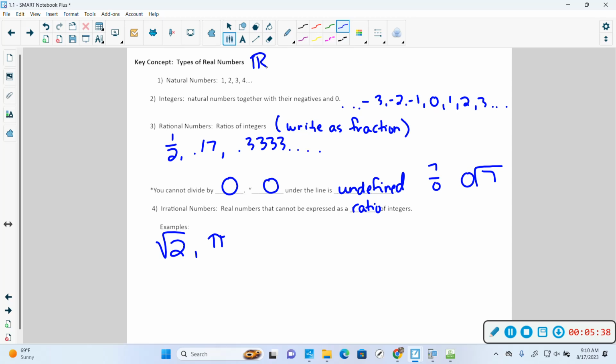Now, everything we've talked about up here is a real number. So you might be like, well, why do I even have to write real numbers if they're all real numbers so far? Valid question. Eventually, sooner rather than later, we're going to talk about imaginary numbers. Numbers fall into 2 categories, real, up here, and then imaginary numbers. For instance, what's the square root of -4? If you type it in your calculator, what's it going to say? Error. You can't do it because it's the imaginary number 2i. Wait for that in another section. All right, getting carried away, kids, getting carried away.